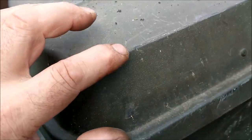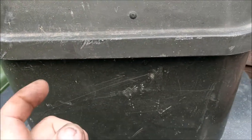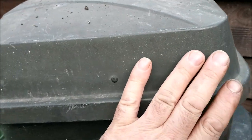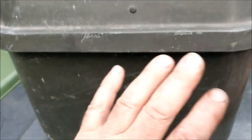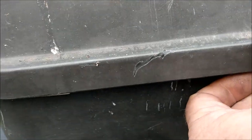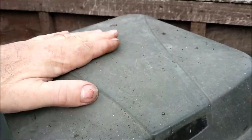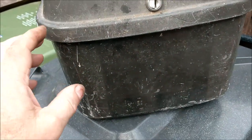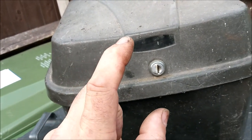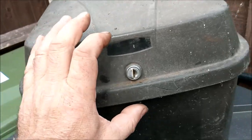What I might do, first of all, is literally go over it, give it a clean, and secondly, go over it with the hot air gun and just see if I can re-energise the oils that are in the plastic to see if it will come back a uniform colour, because we've got light, we've got dark, we've got scratches and all kinds of nastiness going on there, gouges. Now, if any of you have ever tried that with the heat gun to bring out the oils and darken it down to its original sort of charcoal colour, you will know that it is a nightmare, absolutely, because you can do one part, and then as you move along, you come away or go nearer, and it starts melting the plastic, and you never get a uniform heat.